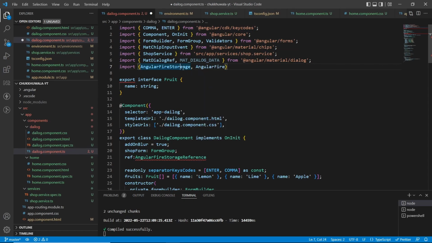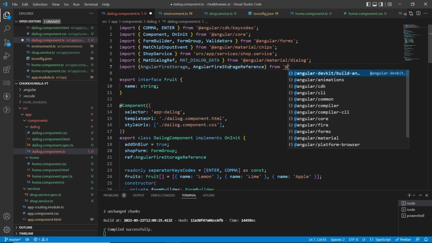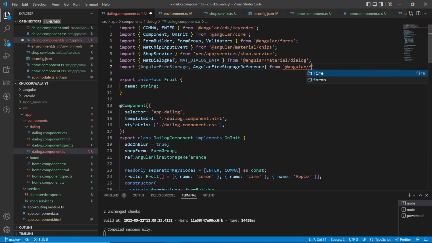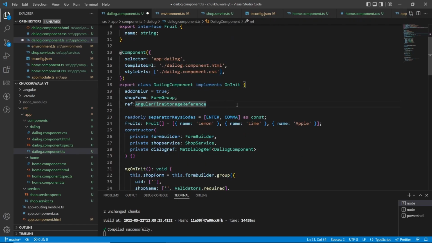Check that you are typing the correct spelling, unlike me. Angular Fire storage reference, okay, from @angular/fire/compat/storage. Okay, so this will be of type Angular Fire storage reference.